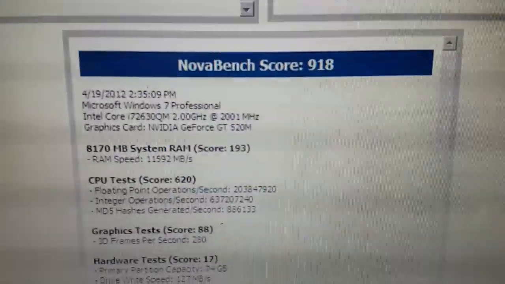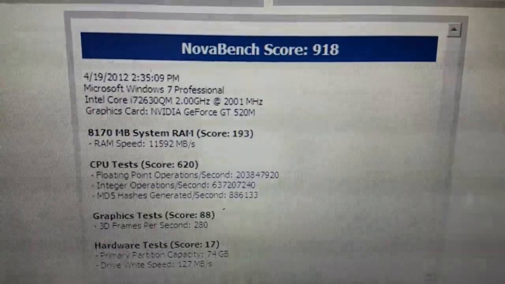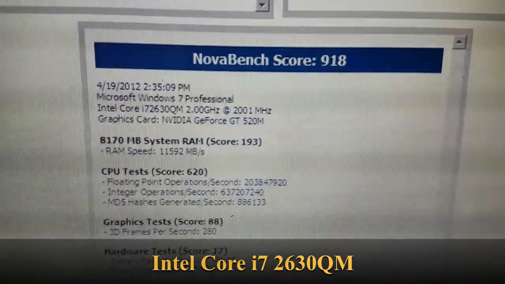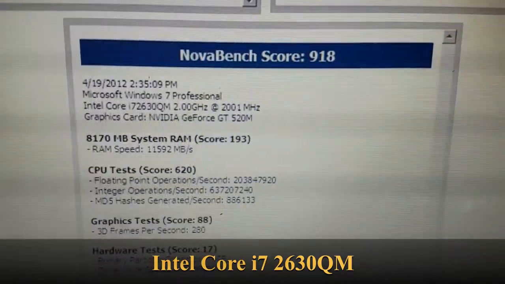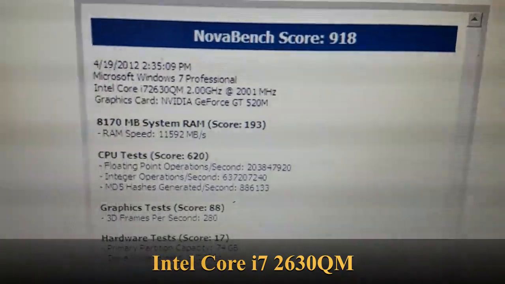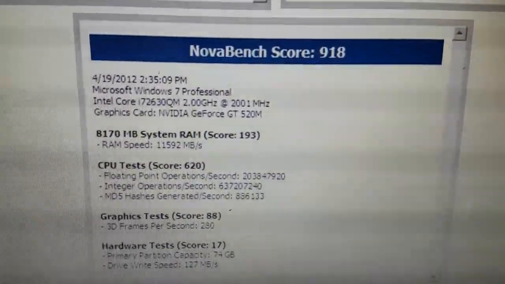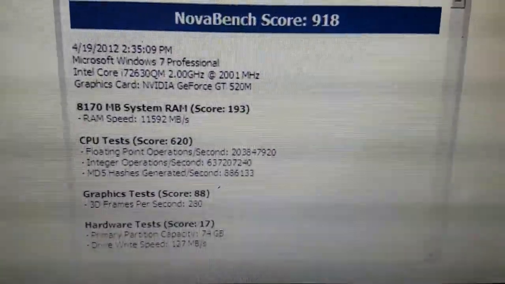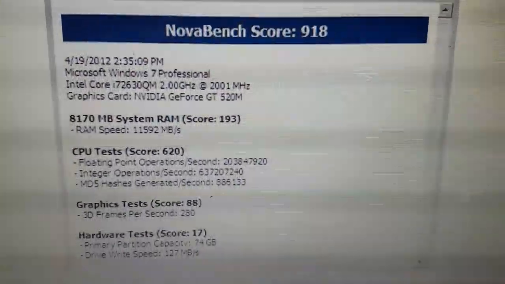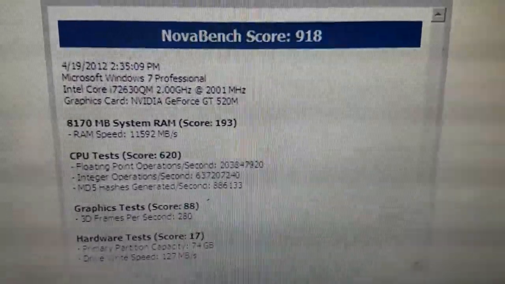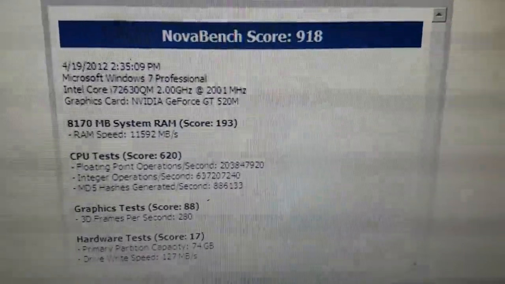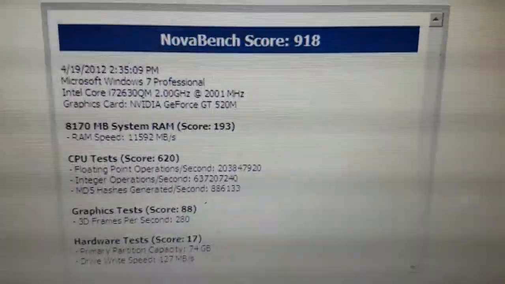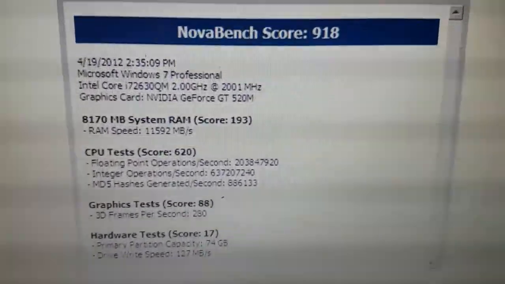Anyway, the last performance upgrade I did was to change the processor. As you can see, it's now an Intel Core i7, which according to the product specs is the maximum that the processor could go, that the laptop supports at least. So the score is now 918 points. Now, I'm not sure exactly how the point system works, or how much the impact of 1 point higher is to the performance of the system. But generally speaking, the higher the score, the better the system performance.